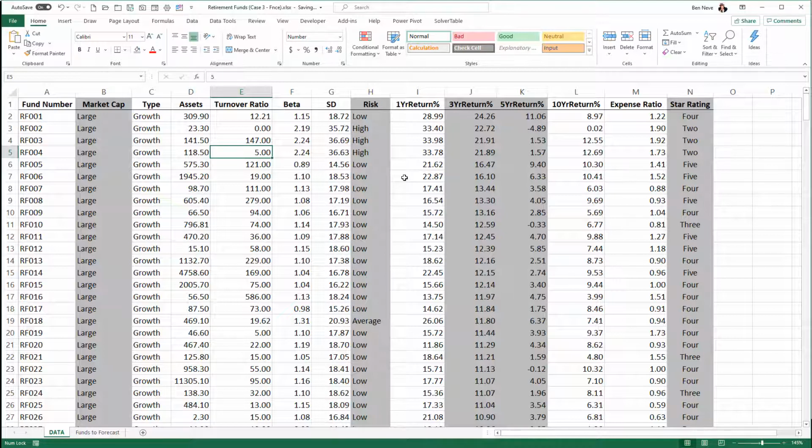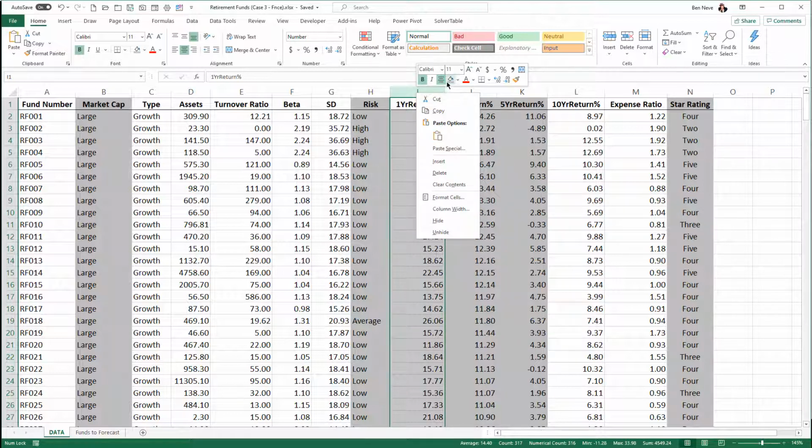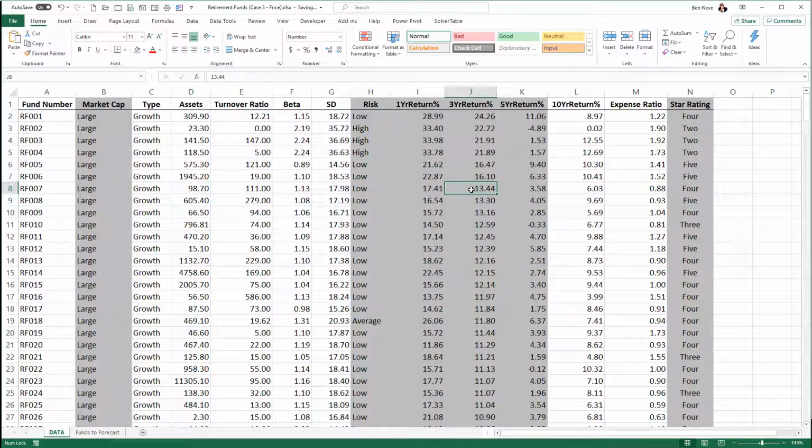I should say that another variable that will help guide my choice of a fund would be the 1-year return, because as it relates to 3-year and 5-year returns, the most recent data may suggest things about the future, not just the past. So is there a relationship between 1-year and 3-year funds and 1-year and 5-year funds? So I'll highlight that as well so that I can use that in my analysis. So those are the variables that I find interesting based on my frame of reference. And so now we're going to go through the process and build some graphs.